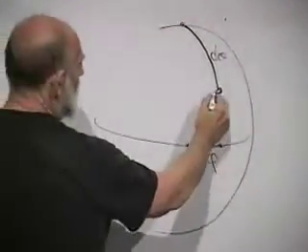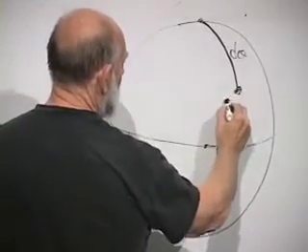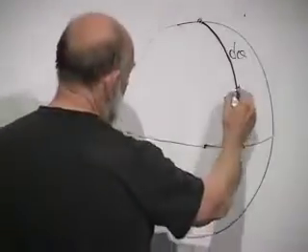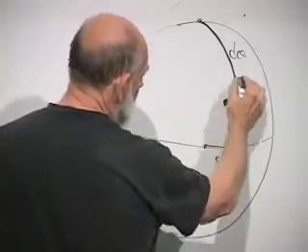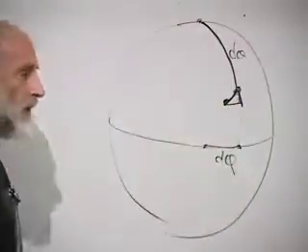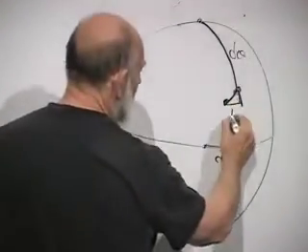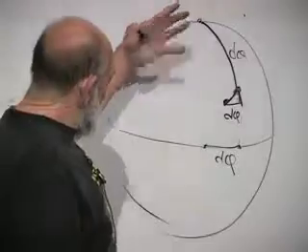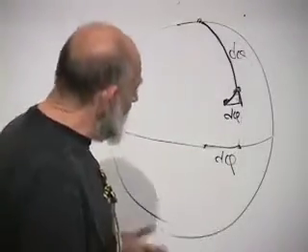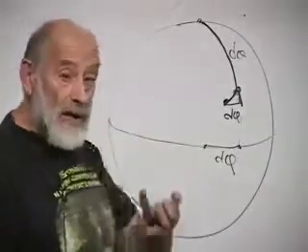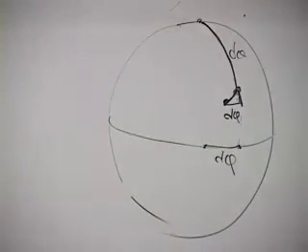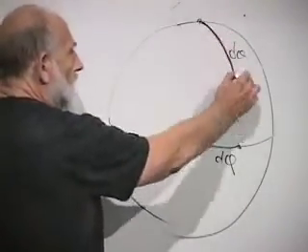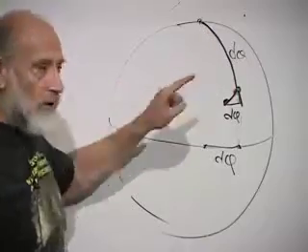Supposing I take two neighboring points on the sphere, the interval being characterized by d theta and d phi. There it is. D theta is this side of a right triangle, and d phi characterizes this side of the triangle. Now, let's suppose for simplicity that this is a unit sphere, a sphere of radius 1. Then theta simply measures distance along the sphere.